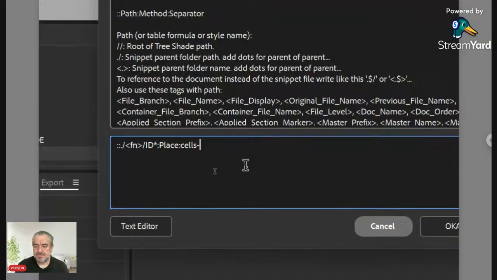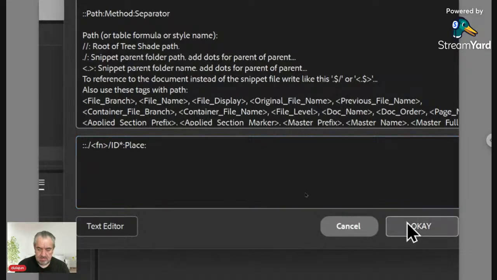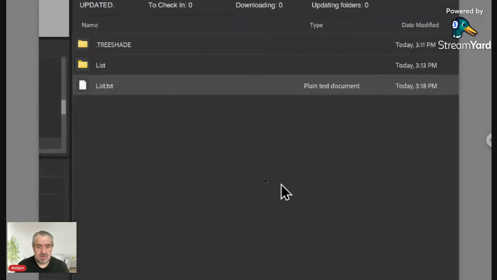So let's cancel here. Let's add a space, actually only a space, between one item and the other.